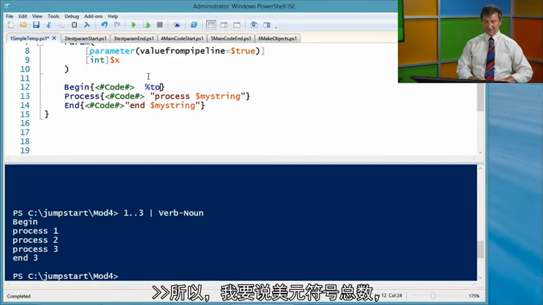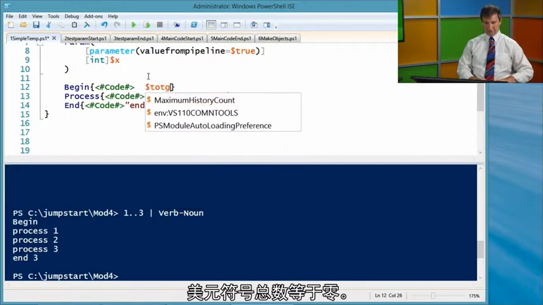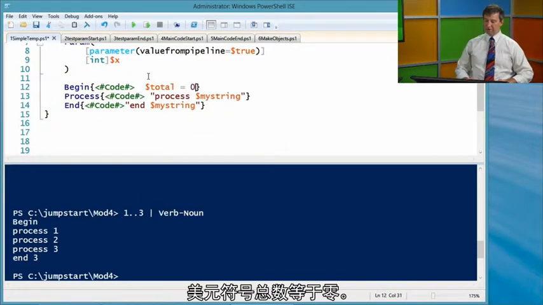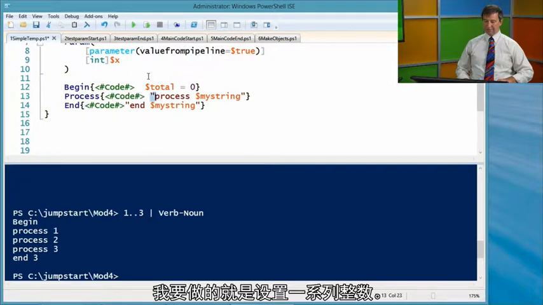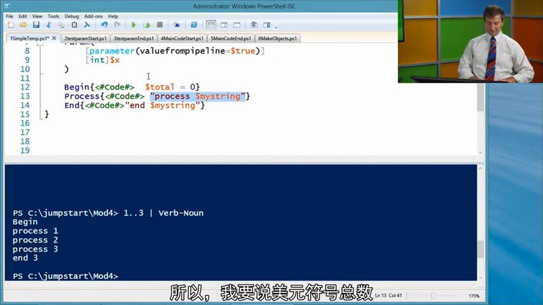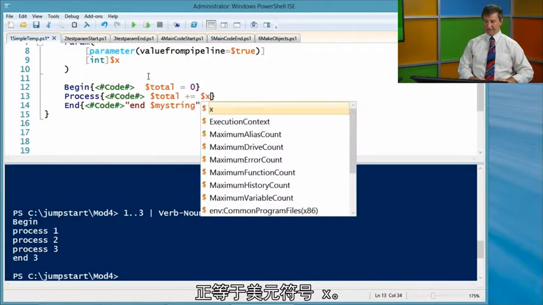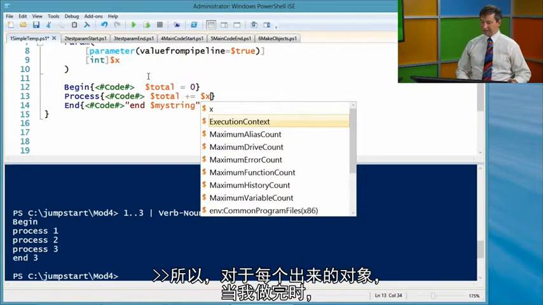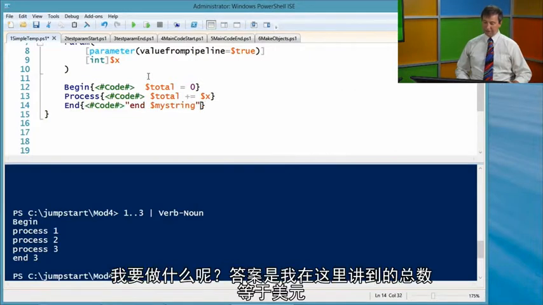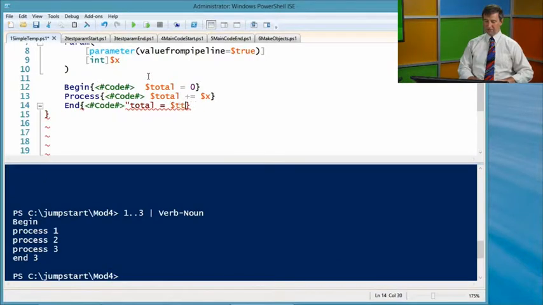So I'm going to say $total equals 0. And then I'm going to set a set of integers here. And so I'm going to say $total += $x for every object that comes through. And then when I'm done, what do I want to do? The answer is here I say total equals $total.